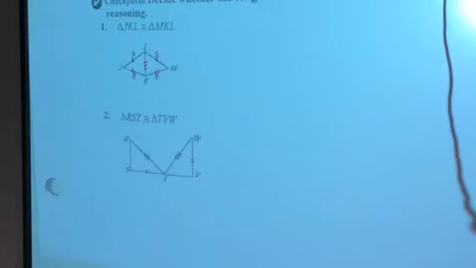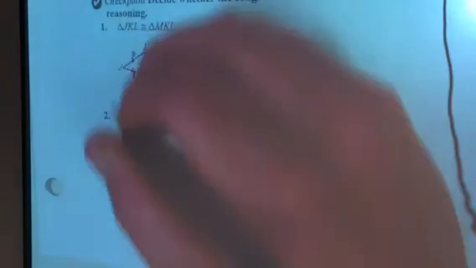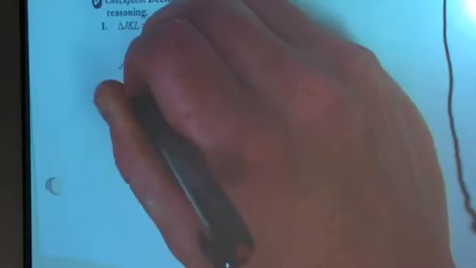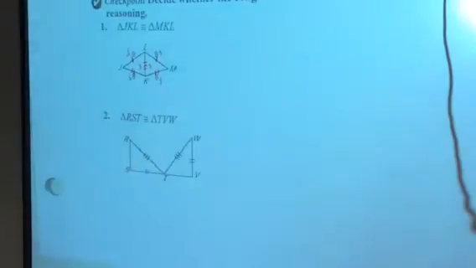And what I want you to do, this will make more sense next week, is whenever you make a dash, write a little S beside that, because you know you're talking about sides. Next week, this will help a lot whenever we start doing sides and angles at the same time.